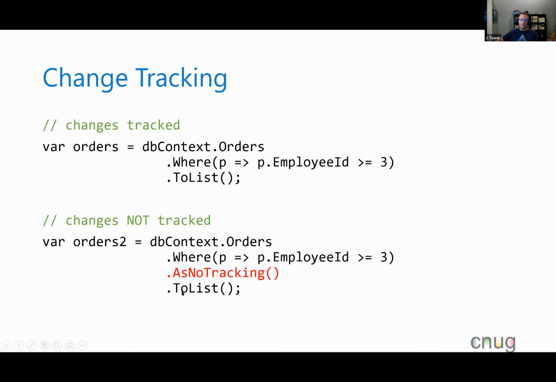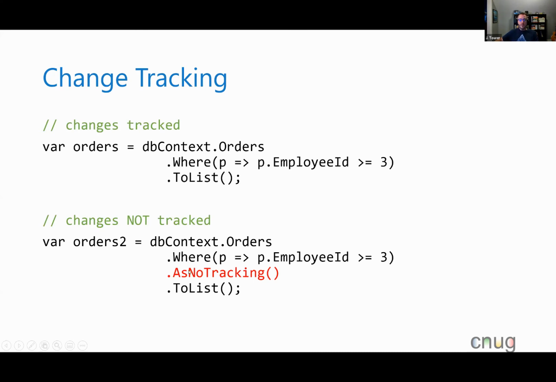Once I cast this as a list here, it's IEnumerable now. Now I won't have change tracking available to me anymore. It's too late to do that without change tracking. But right here before the ToList, I can do that. And that'll just basically tell Entity Framework, go ahead and do this query, pull the objects back into memory in the DB context for me, but don't track changes.